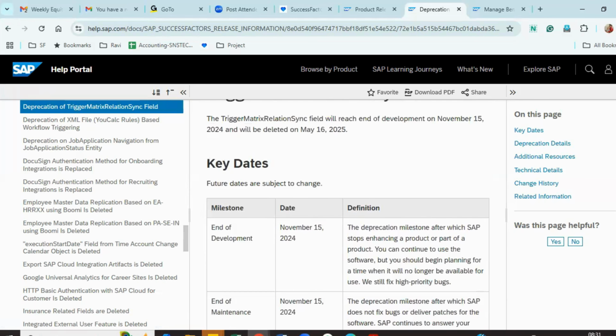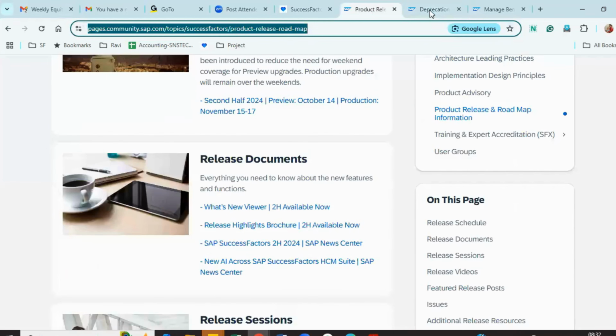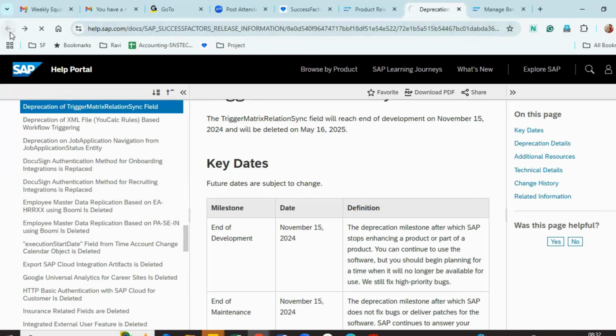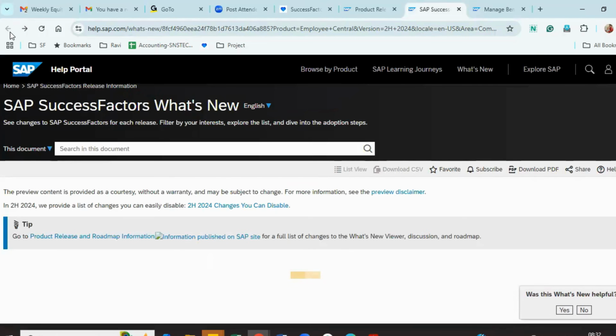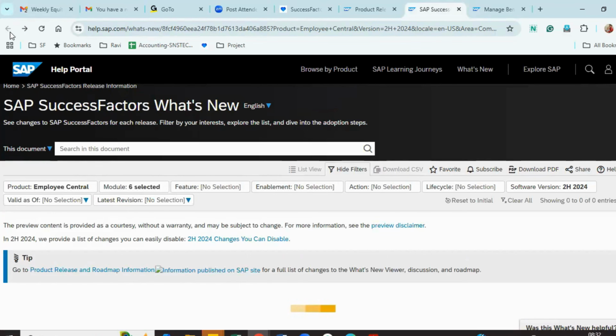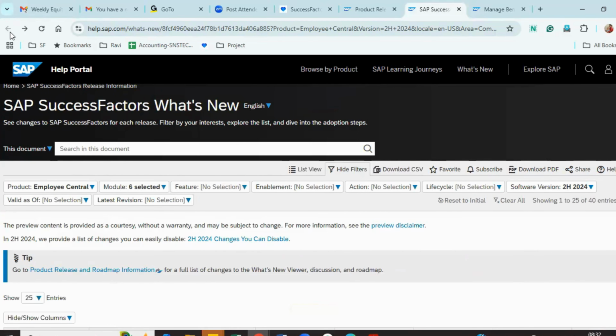By the time that field or service is going to be deprecated, if anything is config linked to us, we have to change it. Each release they'll specify that in the next release we are going to remove this, or they'll communicate that well in advance. Maybe 2 releases. Let's say they're going to stop developments in one release, they're going to stop the maintenance in one release, and they're going to make it universal.